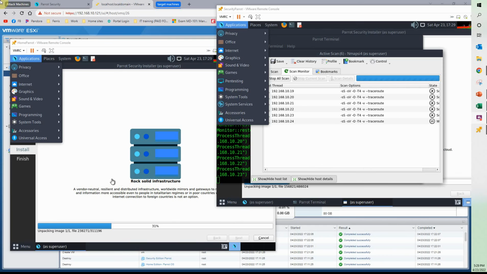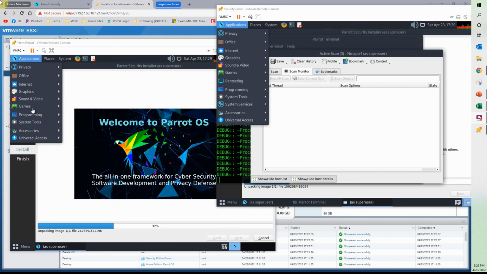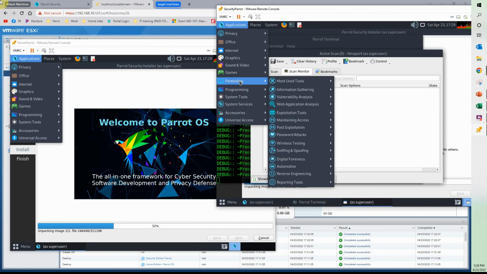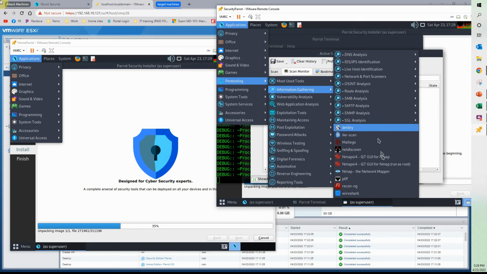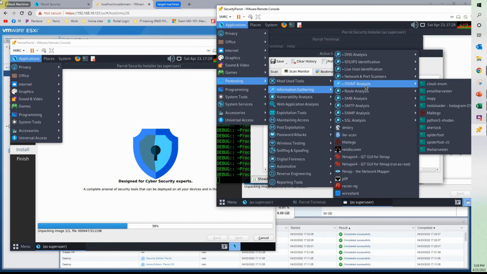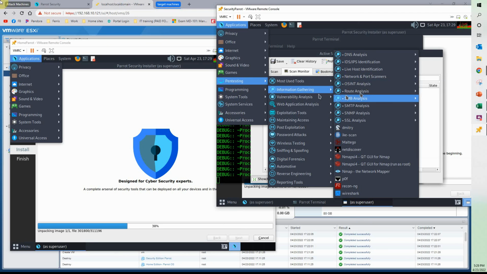Now, another difference I want to point out is when we look at the application differences between the two here, you've got programming, games, system tools. We've got pen testing lists showing up on this list from the get-go. So, depending on what you're trying to do, or if you're just trying to learn, go with the security version and then make your way through this list of different applications and just learn what they are. I brought up this one for now just to mess with, since I know a little bit about Nmap already. Doing a quick scan to see what it gives us while we wait. Take advantage of your free time and do something productive with it.